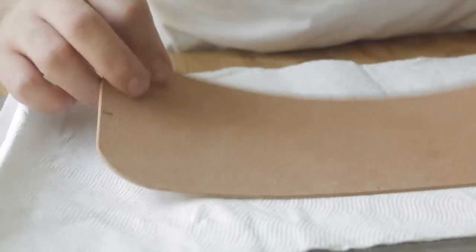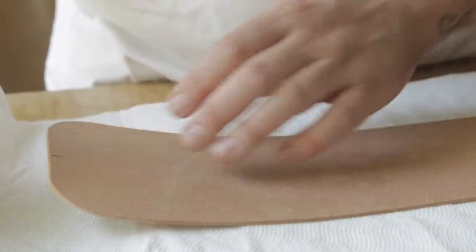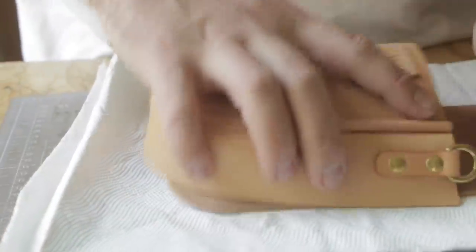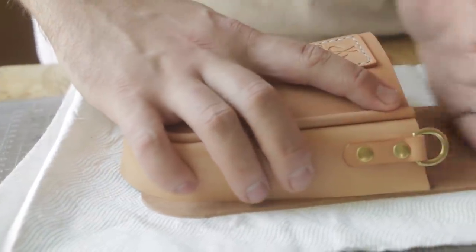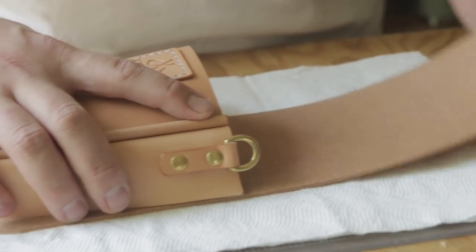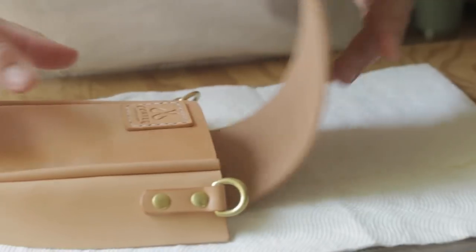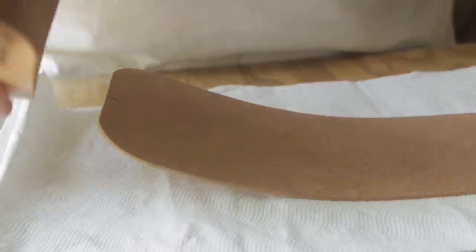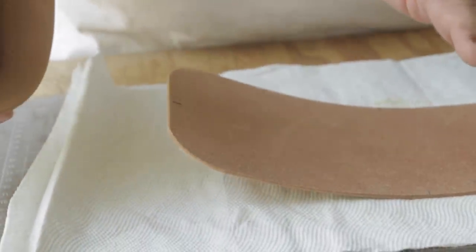On the back here, I have the center marked on the bottom and I have the center marked and I have where I want my ends to go. I've left the rest long because we're going to have this fold over, but because I don't have a pattern, I don't know how long that needs to be, so I'm leaving it long for now and we'll trim it once we have everything glued and stitched together.